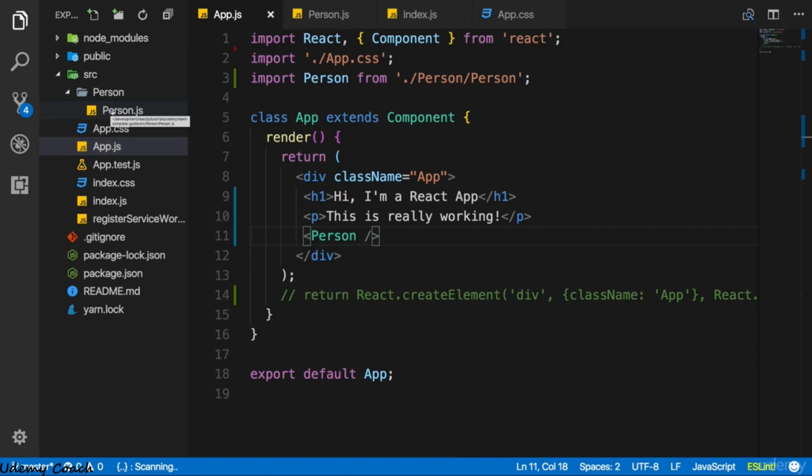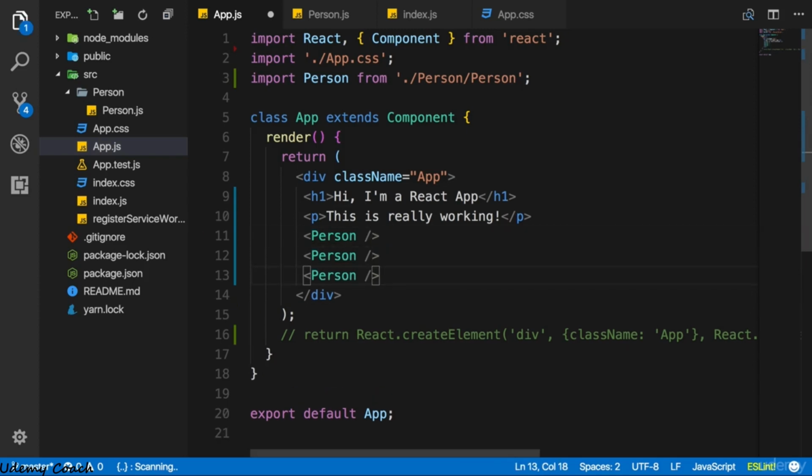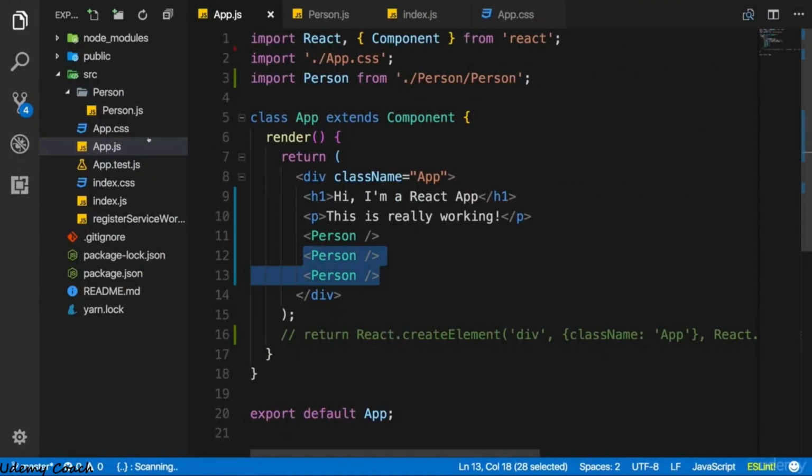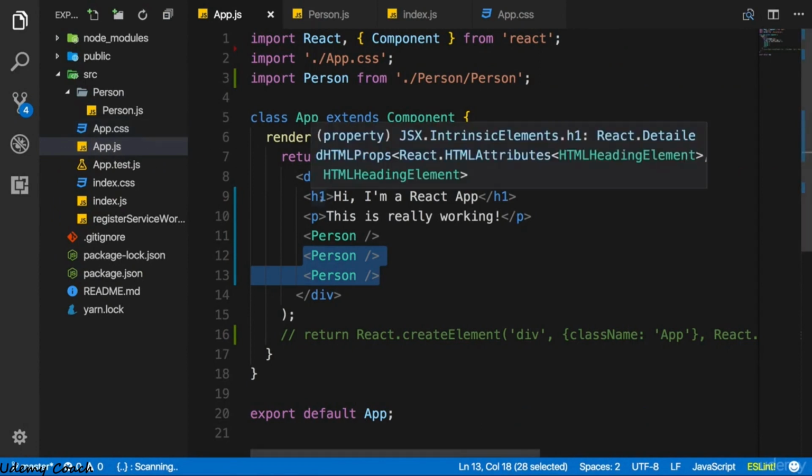Now I'll come back to the configuring part. Reusing it is quite simple. We can simply copy it and paste it as often as we want, maybe 3 times. And by simply doing this and saving that file, we get the output multiple times, and that is a super easy way of reusing it anywhere in our application. And if our application would contain more and more components, this would make it super easy to build it up with all these components and use them wherever we need to use them in our app.